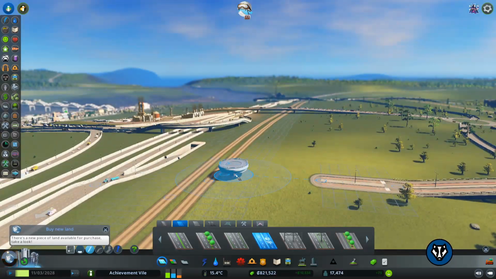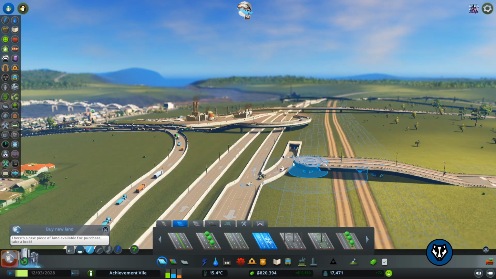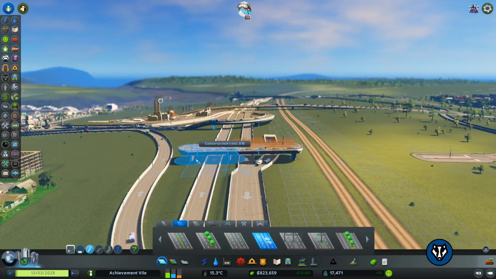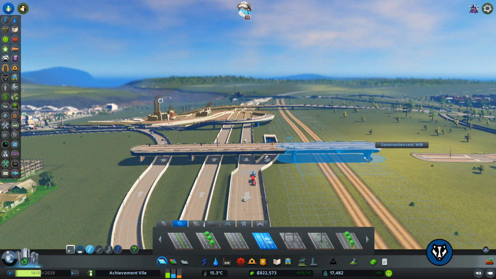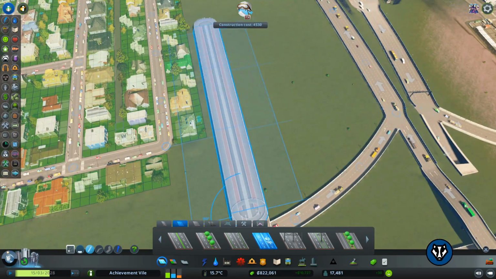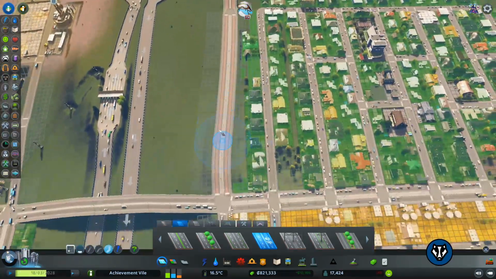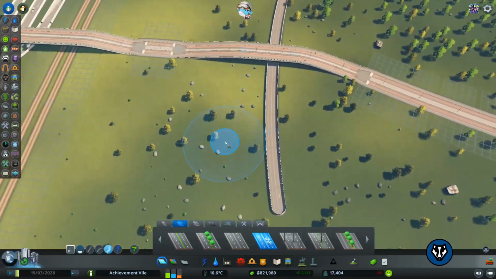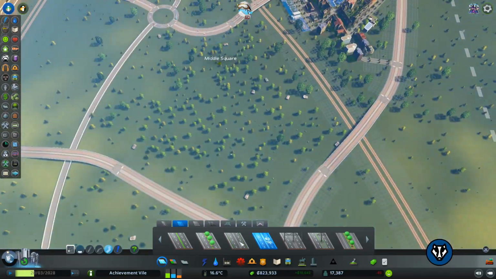Do you reckon we can get it over this? Nope. Denied. Okay, right, hold on. Oh, lush. Brilliant. And over those train lines? Yes. Get in, that's the one. Now we're going to bring this behind the houses. There we go. Not really liking that, but that's another way into the city now that we can use for the industrial area as well. And yeah, let's fill this up.